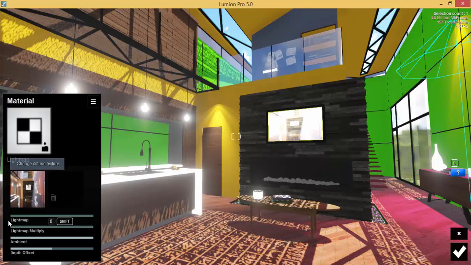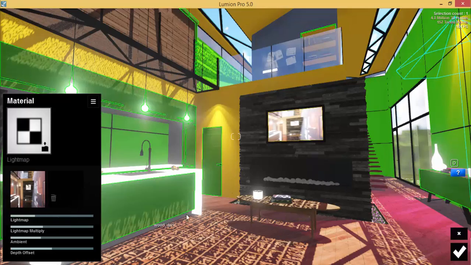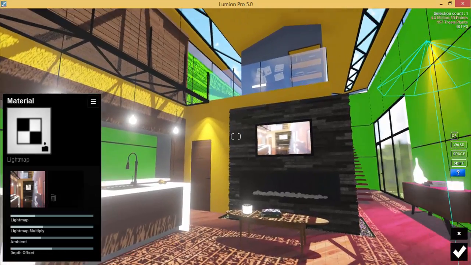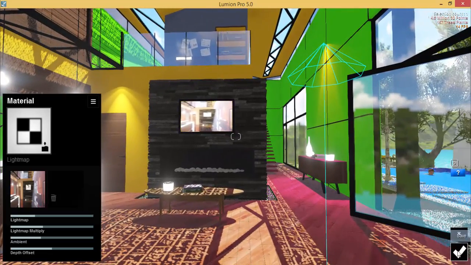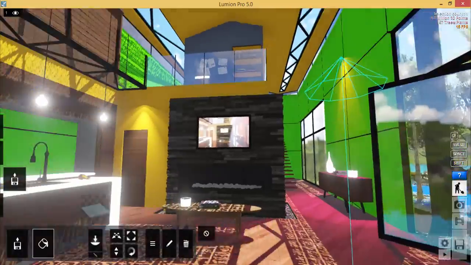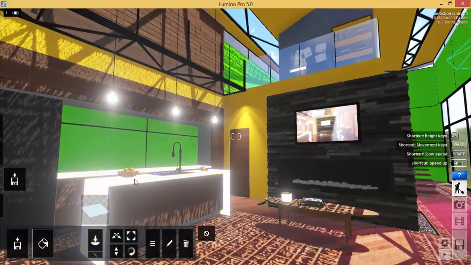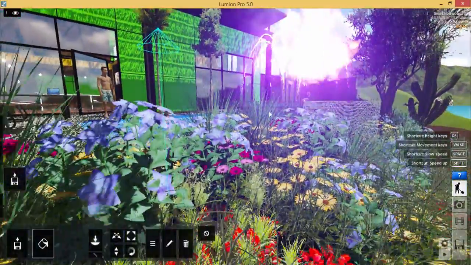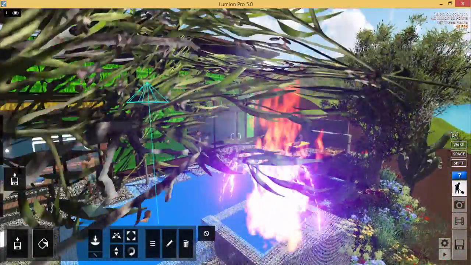So I will be able to see a light map of it. So the TV screen is lighted up. So we leave it as it is for now, and we go out of the interior and then to work on the exterior now.